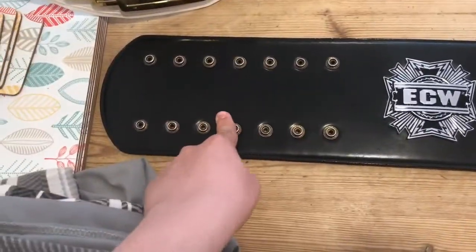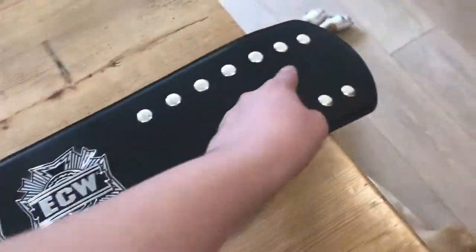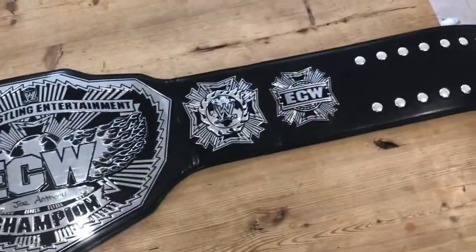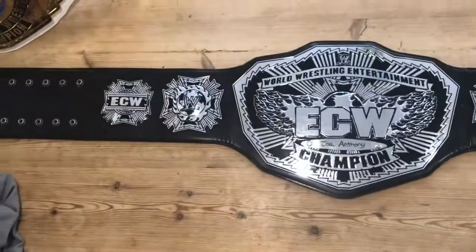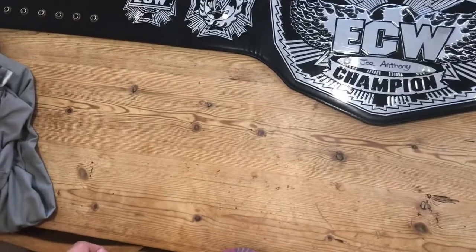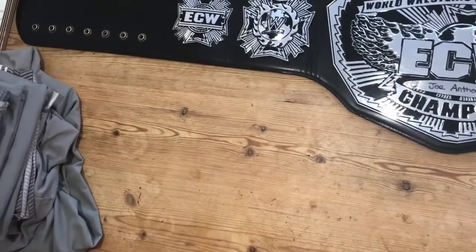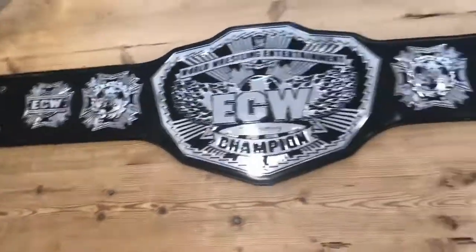We got a 7x7 snap box on each side, 7 snaps, 7 snaps, 7 snaps, 7 snaps. On both the male and female snap boxes, both have the exact same, which is not seen nowadays in WWE. It's normally the male ones that have more, but other than that, this is exactly the same.